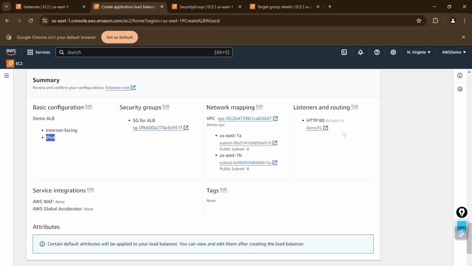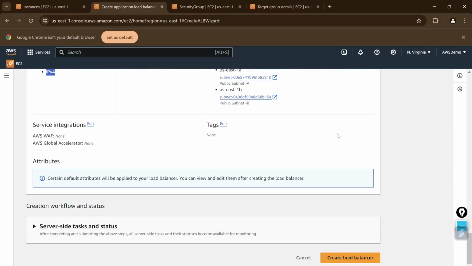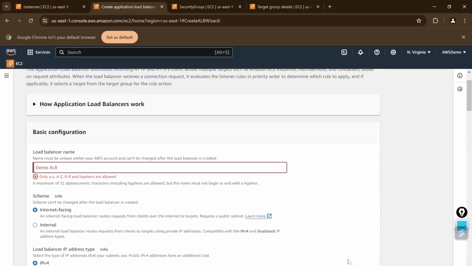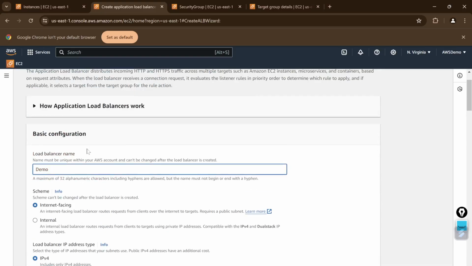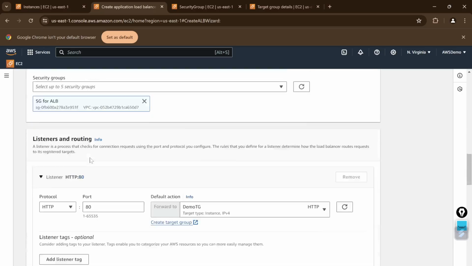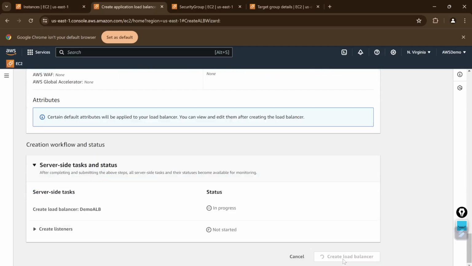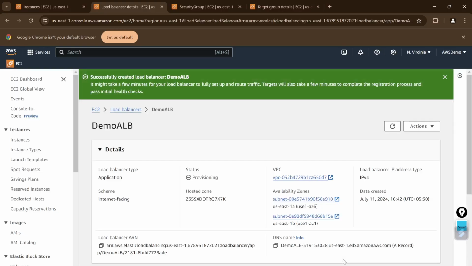And listener and routing. Listener and port, correct? Let me give the name demo ALB. Now this will take some time. Provisioning, this will take maybe 1 minute. Sometimes it takes more than 1 minute, so we need to wait for some time.